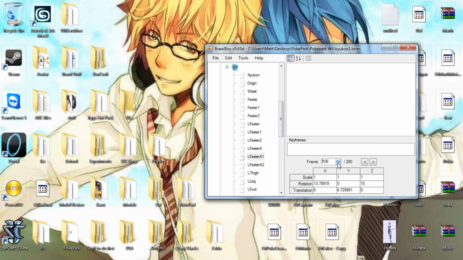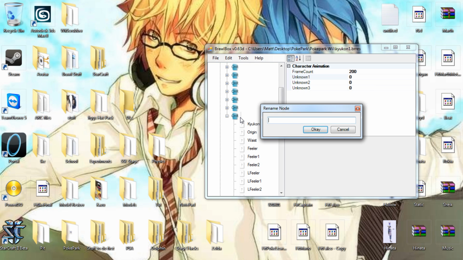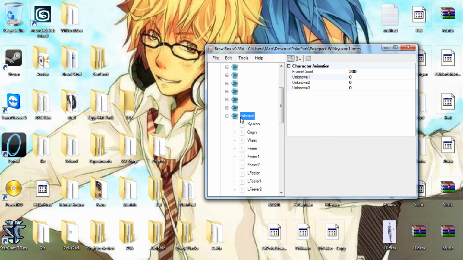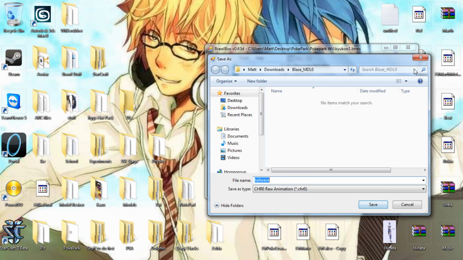It stops at 105, so you just set the animation frame length to 105. Then to export it, just rename it to anything really.